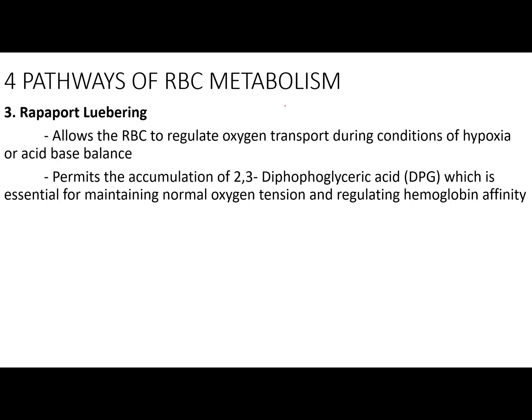Okay, let's continue. Next, class, is your Rapoport-Luebering. It allows the RBC to regulate oxygen transport during conditions of hypoxia or acid-base balance. It permits the accumulation of your 2,3 diphosphoglyceric acid or your DPG, which is essential for maintaining normal oxygen tension and regulating hemoglobin affinity. So please copy.